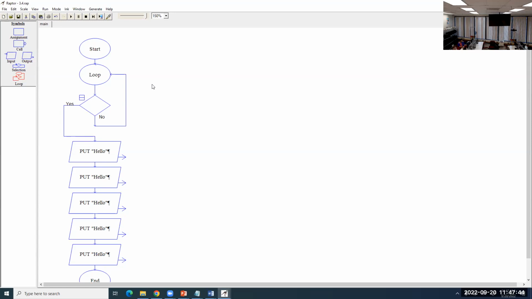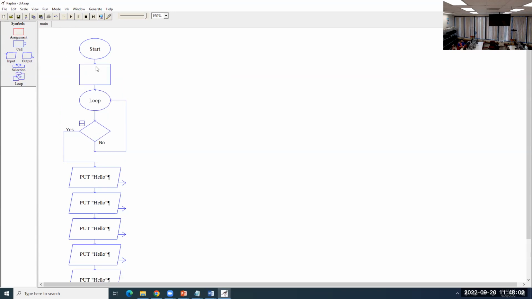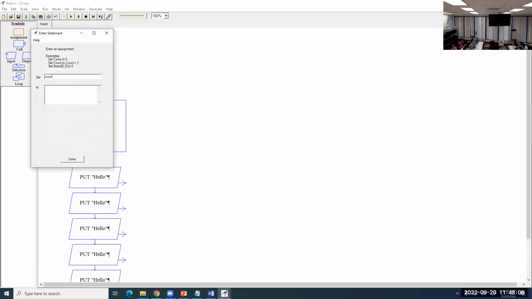So normally for the definite loop, you have to maintain the counter, and you have to initialize the counter before the loop. Now think about this one here. I have the counter here, and I put number 1 here.